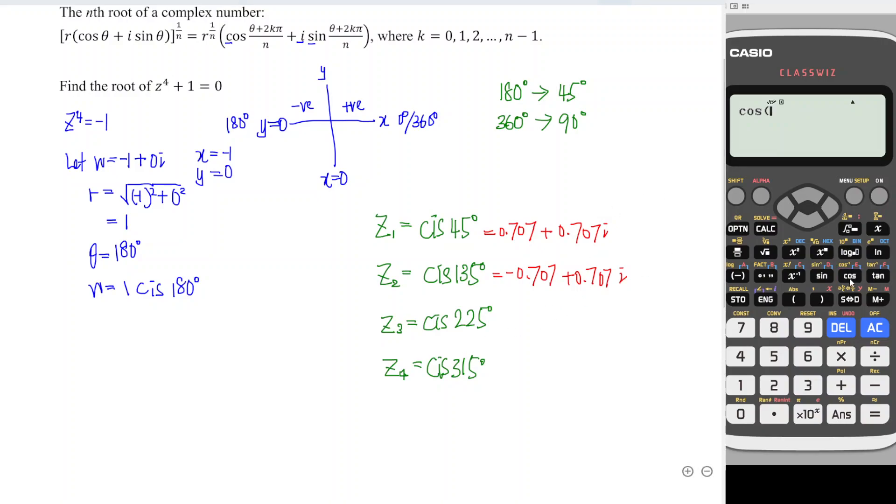Then we move on to the third positive value with 225 degree. So this is negative again. We have negative 0.707. Change cos to sine. Negative also. So we have negative 0.707i. So we have positive 0.707. And it's supposed to be negative 0.707i.